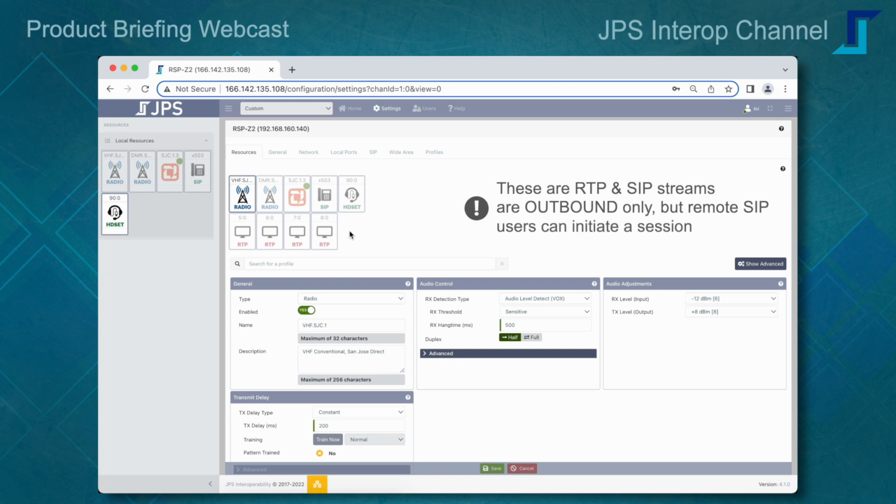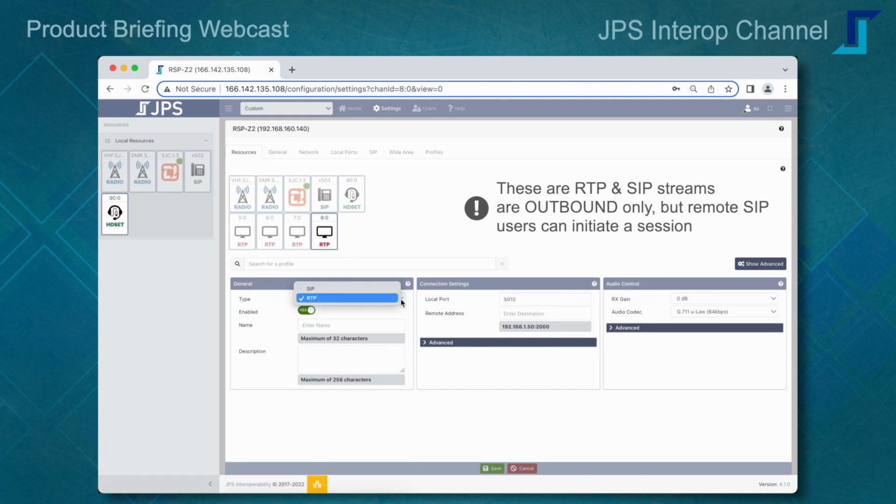You can turn them on or off anytime you want. But those RTP interfaces, which can also be configured as SIP interfaces, as you can see here in the pull down, are the 4 auxiliary outbound-only RTP paths. So let's go back to my diagram, and I just want to explain a little bit more about the interfaces.